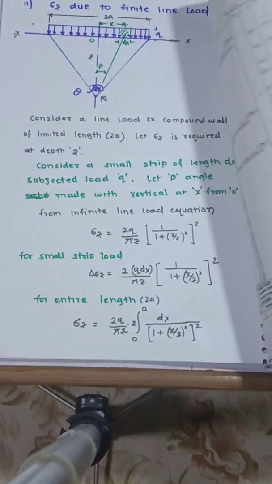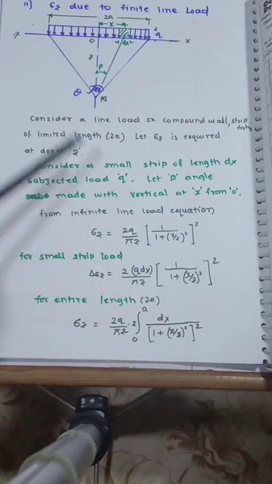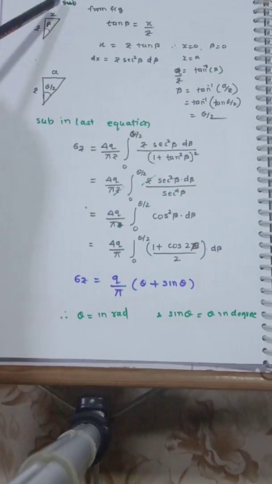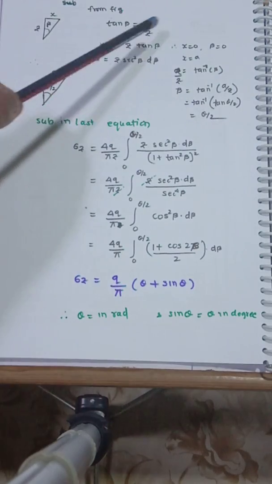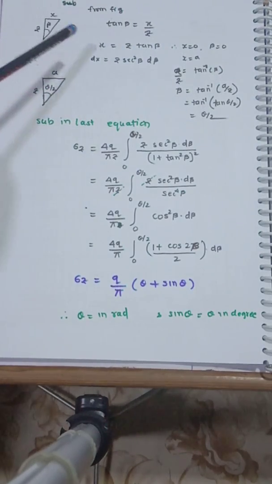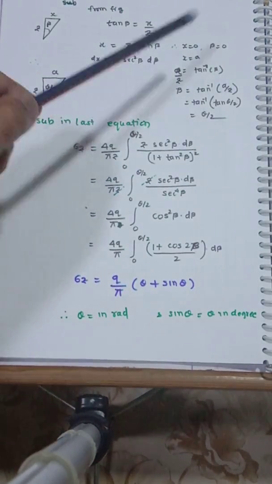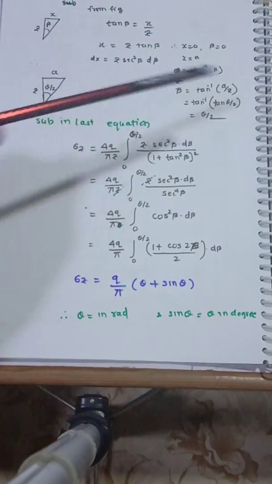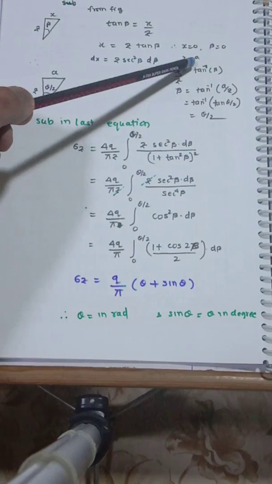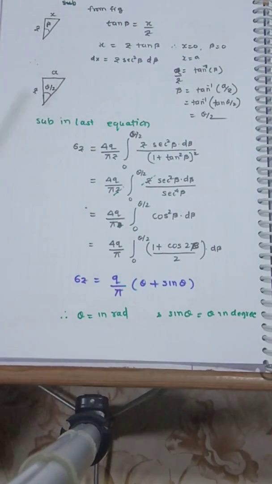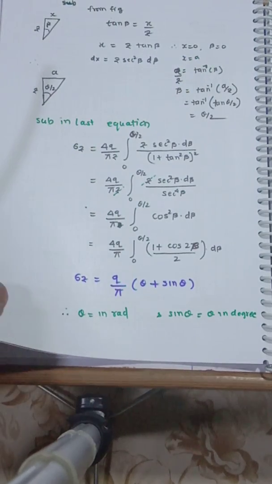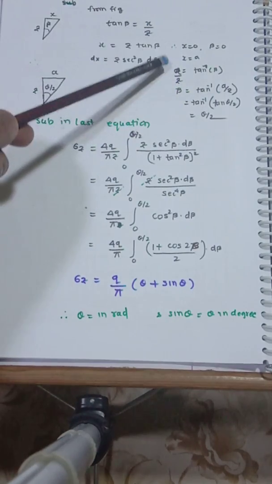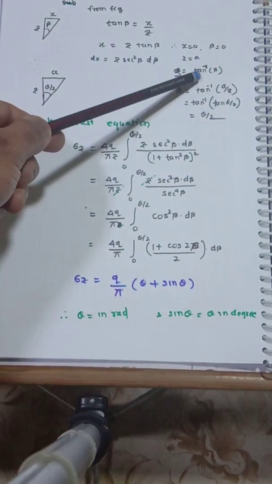Now solving this integration, this time it is a simple one, replacing x by z as tan beta, because you can see here x by z is tan beta. So I show here x by z is equal to tan beta, so x is equal to z tan beta. If I substitute x as 0, then beta is 0. But if I substitute x is equal to a, the limits, then x by z is equal to a by z here, and then I get tan beta.